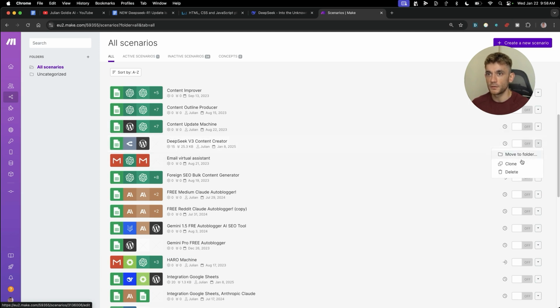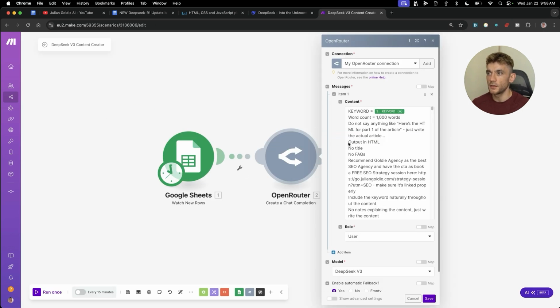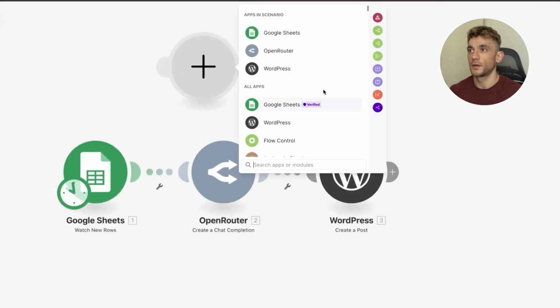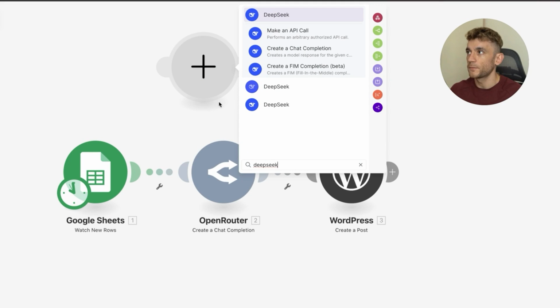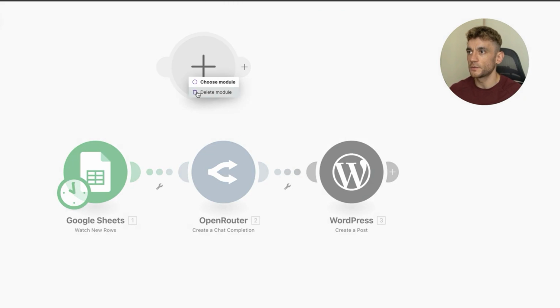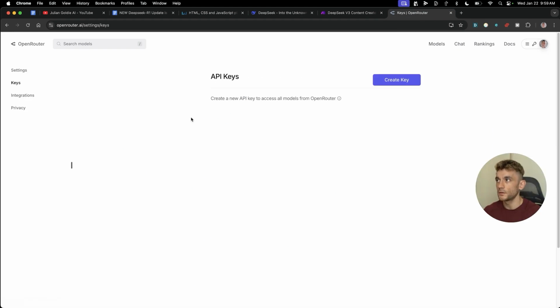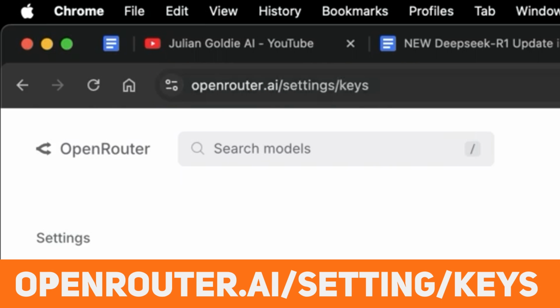And if we go to this automation, the way that you're going to be using this is you're actually going to select Open Router. Now, if you're not sure how to get access to Open Router, let me show you. You're not going to add a new module and then type in DeepSeek inside make.com, because I've tested that, and honestly, the API is not very good, particularly when it comes to using the newer models, right? So the way that you want to use make.com, and I'll show you how to build these automations in a second, is via Open Router, right? Now, if you want an API key, all you do is you go to openrouter.ai, settings/keys, create key, and then you can get your key like so.